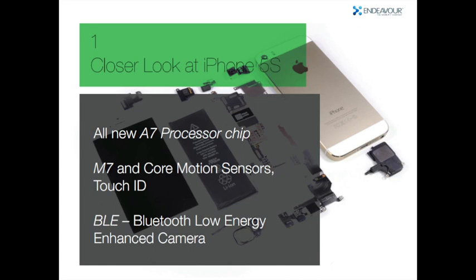The new M7 motion sensor and other related secondary chips will take care of providing valuable inputs such as location without having to involve the main processor. This will help avoid building software timers for synchronization that burn up processor energy. For example, a mobile app meant to reduce distractions while driving would normally keep track of speed while burning up processor energy and battery life. A newer iOS 7 app can take advantage of the M7 motion coprocessor to consume significantly lower energy. Tech Endeavor has already solved this problem for a client in the transportation business — migrating from iPhone 5 using iOS 6 to iOS 7 resulted in a significant improvement in battery life.